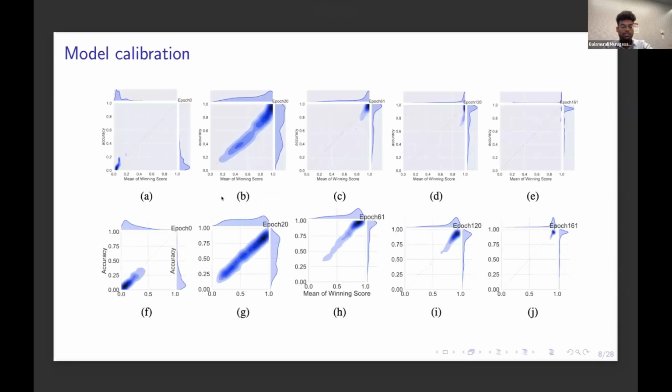And now let's discuss model calibration. Here the top row is the graph of cross entropy loss, and the second row is an example of how a calibrated model will look. Let me explain the figure. The x-axis is confidence and the y-axis is accuracy.